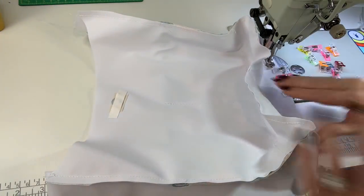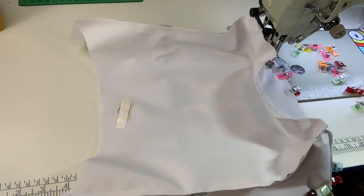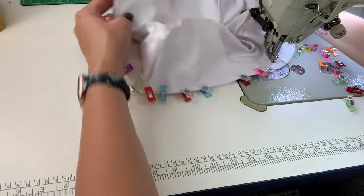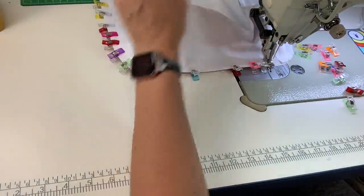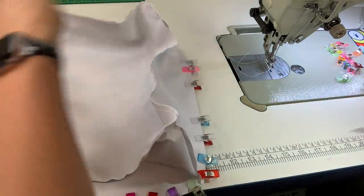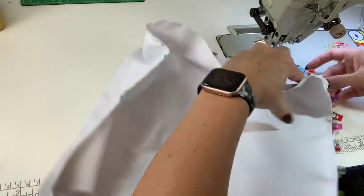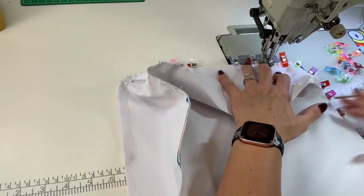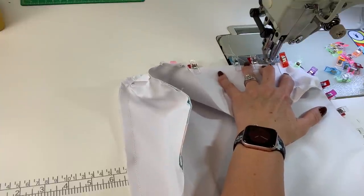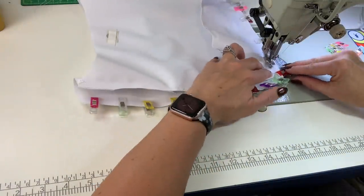Another thing that Carissa does in her patterns is when you're leaving a hole in the bottom here, she has you come off at a 90 degree angle. And it really helps when you're sewing up that hole, it gives it a nice crisp fold to sew your lining shut. It really does help. So I'm leaving this big opening here and then I'm coming back in here at a 90 degree angle and continuing around.